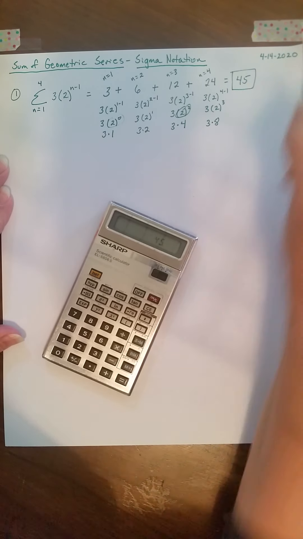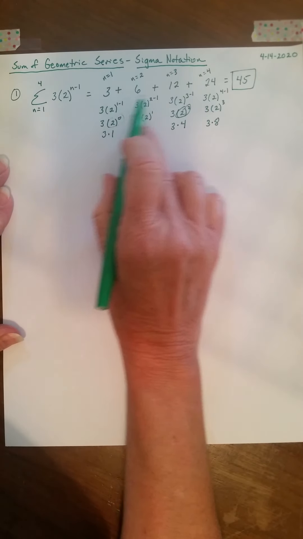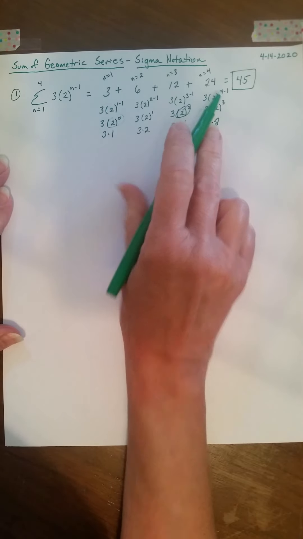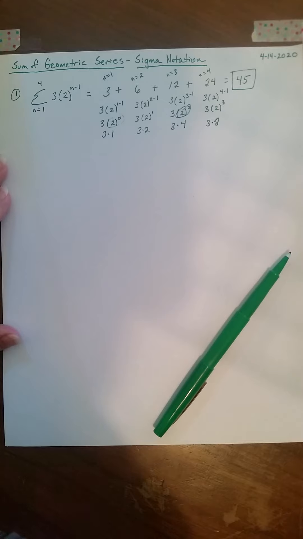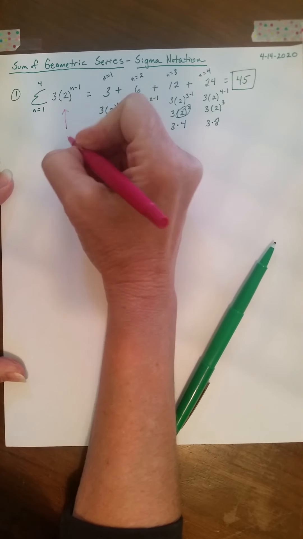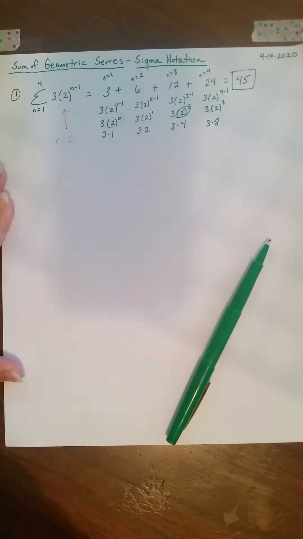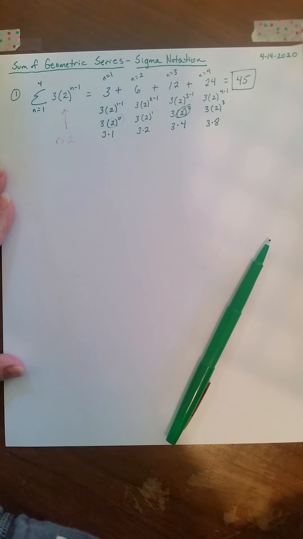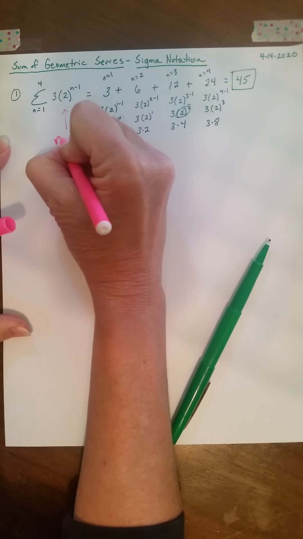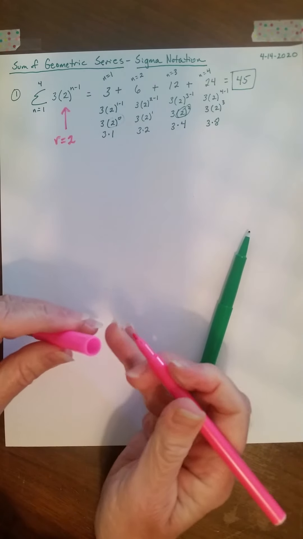And we get a sum of 45. So that's our answer for that. Notice that this generated a geometric sequence. This is a geometric sequence with a ratio of 2. Notice you're always multiplying by 2. And notice that right here, this 2 is our common ratio. So we have a ratio of 2. Okay, that didn't show up very well. I'll try this using this marker.